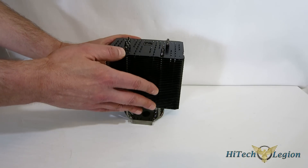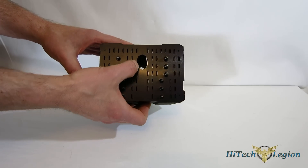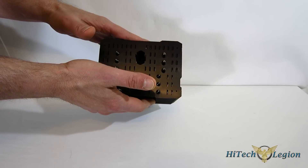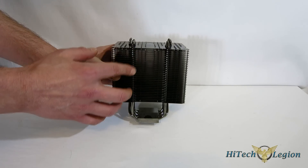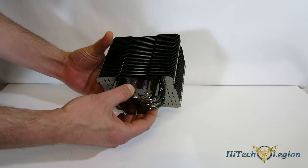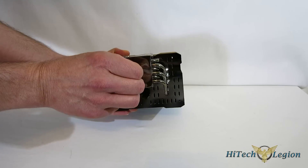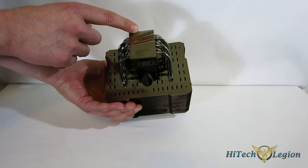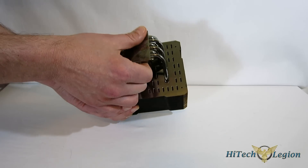Getting a look at the Macho Zero — beautifully constructed, really nice black top, heat pipes sticking through the top, and an interesting design up top with a cutout that obviously aids in the passive cooling through the fin structure. The entire fin structure is aluminum, 0.4mm thick on each fin, 31 fins total, all finished in black nickel, as are the six 6mm heat pipes. There's a C1100 solid copper base, also finished in black nickel, with a beautifully polished mirror contact surface — really nothing to speak of as far as any mill marks whatsoever. Really nice looking design.